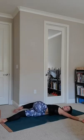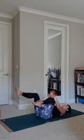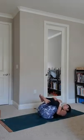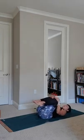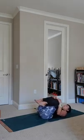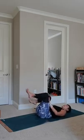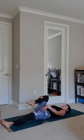And slowly release. Bring the legs back to center. Give them a hug. Gently rock side to side, or any additional movements that might feel right in your body. And then we're going to hug the left knee in and relax the right leg out.